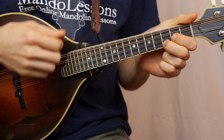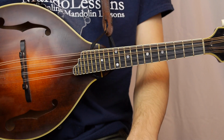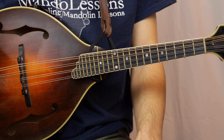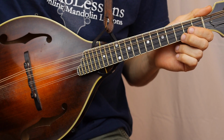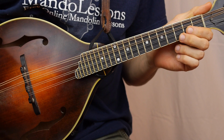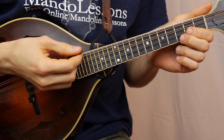And once you get comfortable with that right hand downstroke pattern, you can start working on some of the other strumming patterns that I did in the previous lesson. If you missed that lesson, it's over at mandolessons.com. It's called Strumming Patterns or something along those lines. So you can spice up your right hand.